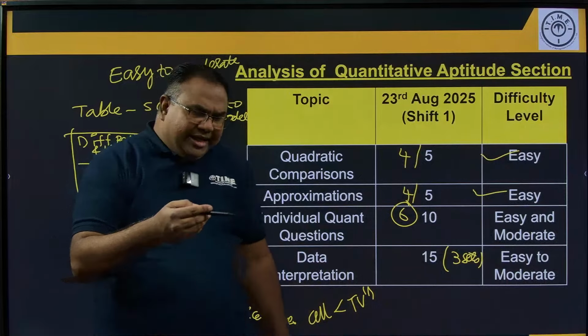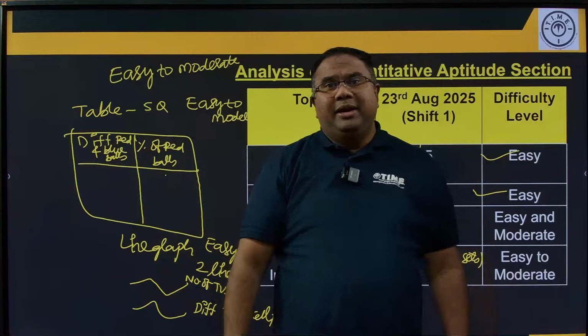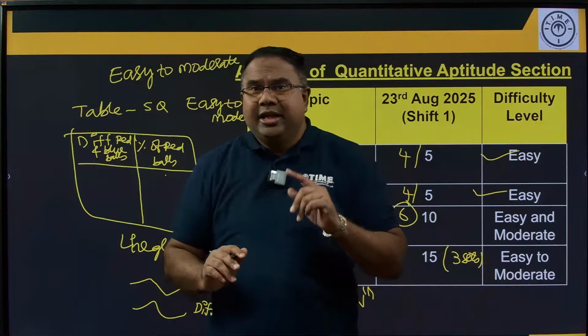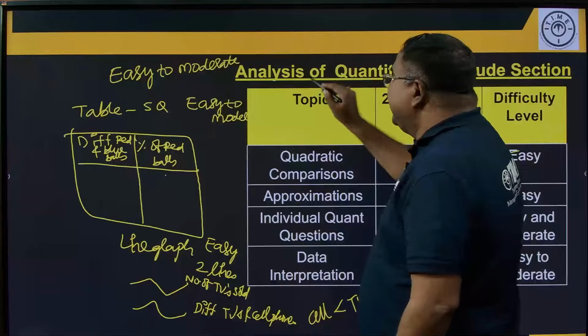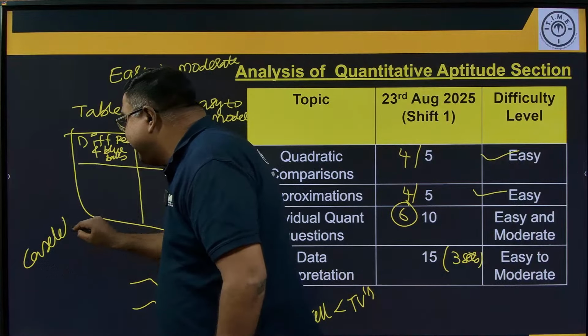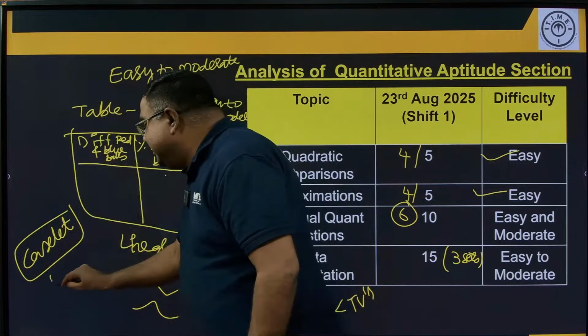This is an easy question. All these are standard models which keep appearing in your prelim exams from the last few years. This is definitely an easy set. Then we have caselet. We generally tell third set is caselet. Caselet should be your last thing to attempt. This can be classified as easy to moderate.